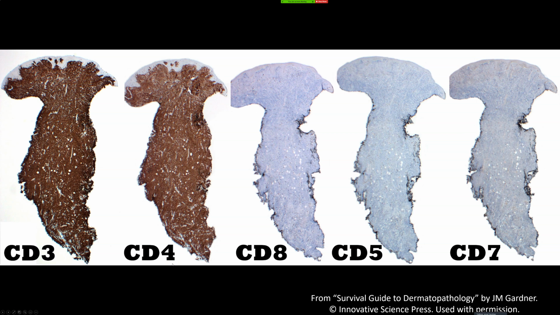So that's way outside of the normal CD4 to CD8 ratio, which I think is normally around 4 to 1 or so. It's not a hard and fast rule, and different people have different views about that. And then look, CD5, which is normally positive in normal T cells, is completely lost. CD7, which is positive in normal T cells, although sometimes it gets diminished in reactive processes, is totally wiped out. So it's great. This confirms this is a T cell lymphoma that's CD4 positive.